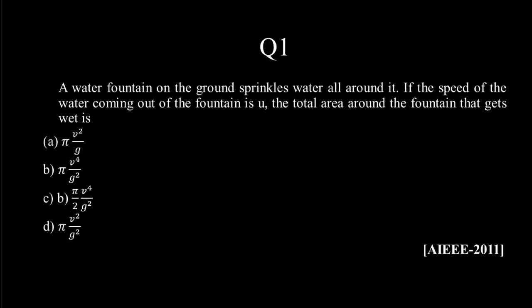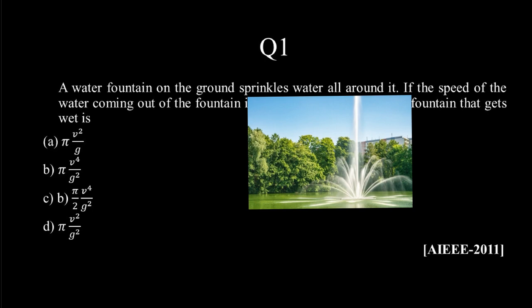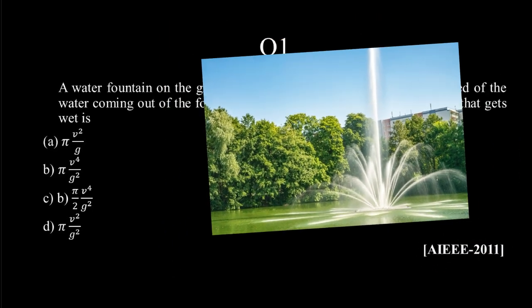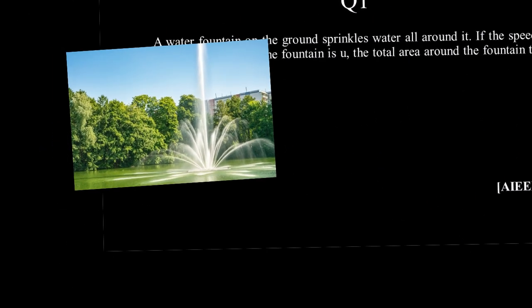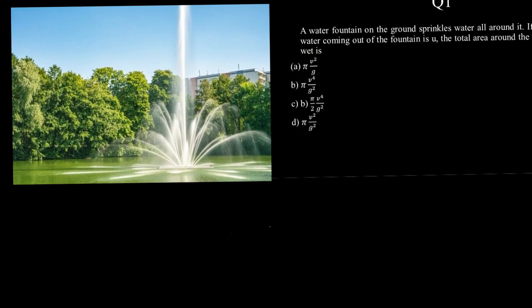So, in order to solve this question, let me make use of a diagram here. This is what we need to understand, the concept that has been asked here. What we need to primarily keep in mind is that it is coming out with the velocity u. The option says v, so let us say it is coming out with the velocity v, and it is not specified at which angle it is coming out, right?